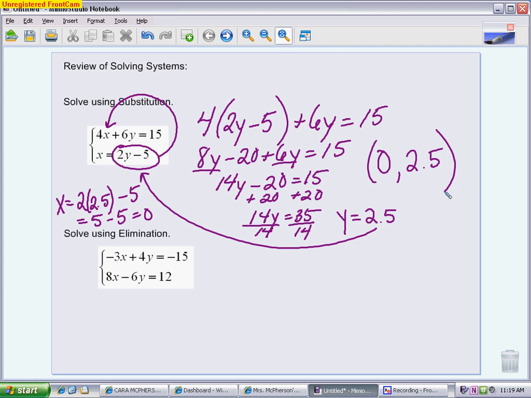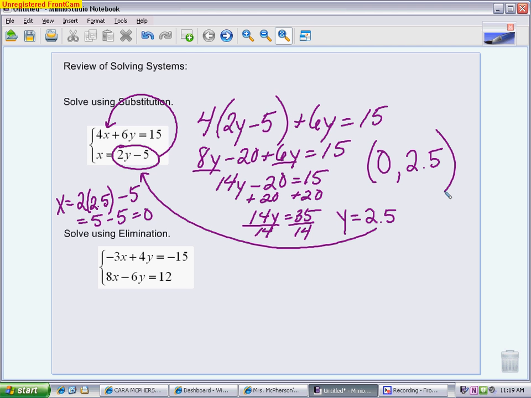The next one up here asks you to use the elimination method. Elimination method is best done whenever the equations are in standard form. So you have your x's and your y's kind of lined up like they're in columns. Your goal is to get either the x's or the y's to cancel, to eliminate. And the way you do that is you want their coefficients to be opposite. So if you have a 5y, you want a negative 5y. Or if you have a 10x, you want a negative 10x. This is one of the toughest examples of elimination because it can't be done in one step.